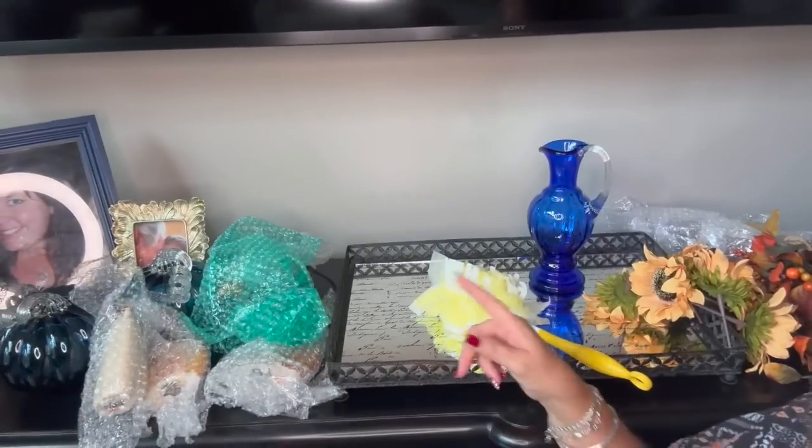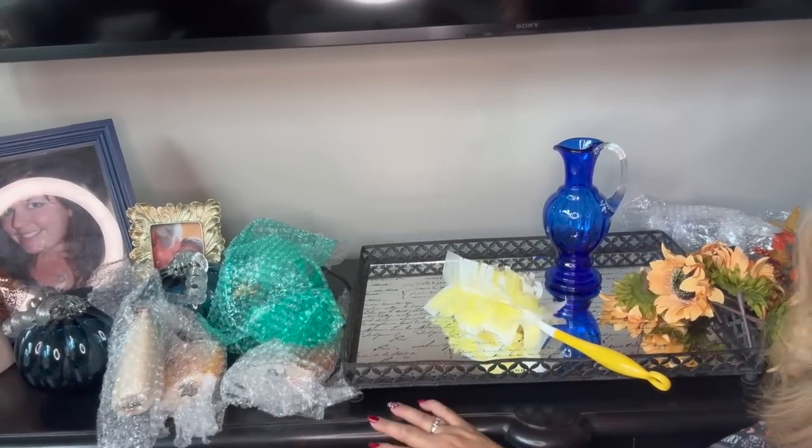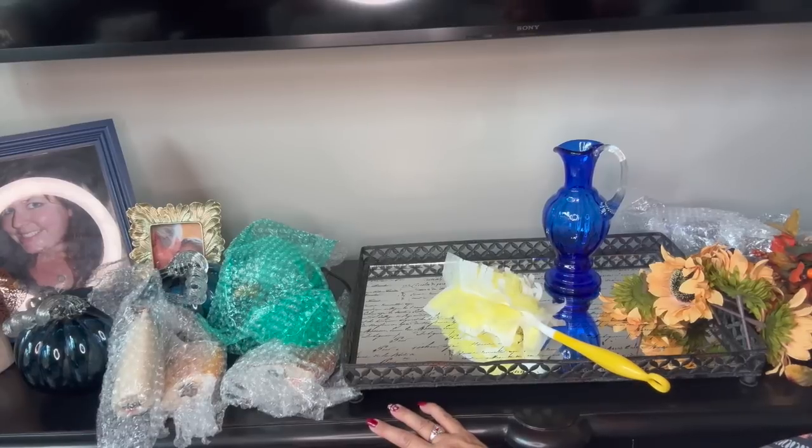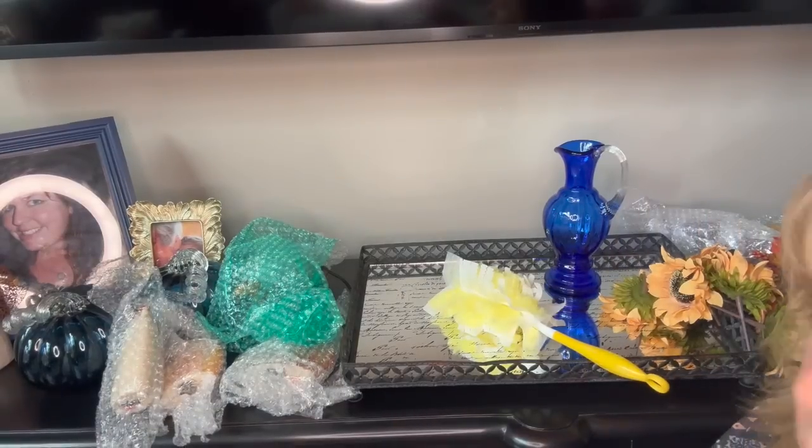But for now, let's turn the camera here and we're going to get started doing some decorating on top of this credenza. And our big TV sits above this credenza. Before I show you the whole room, I'll try to put a screen saver on there so it looks like fall in here. But for now, you can't really even see it in the camera, so I'm not even going to worry about it right now. At the end, though, I am going to give you a whole tour of the room and show you what pillows I chose to put on the sectional and how everything looks with the new furniture.